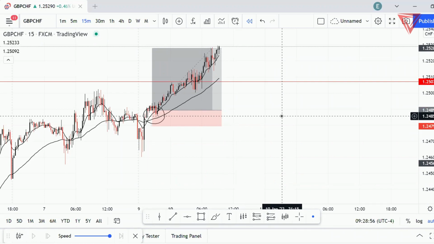Regardless of what, I don't care what happens to GBP CHF now. I don't. I'm able to now focus on other businesses and other things that I have going on in my life. Every hour, 2 hours or so, I periodically check on GBP CHF and GBP, and if they don't take me out, I continue to trail my stop loss further into profit, securing more and more as it goes. And that's what it boils down to.